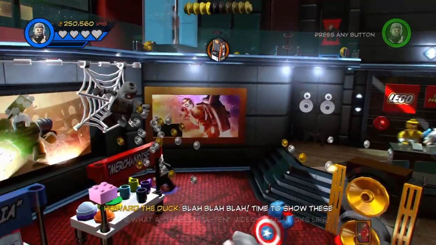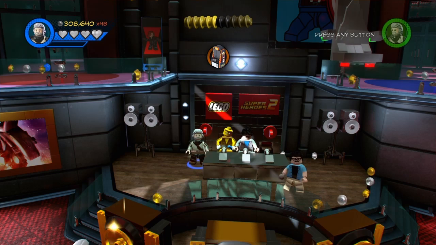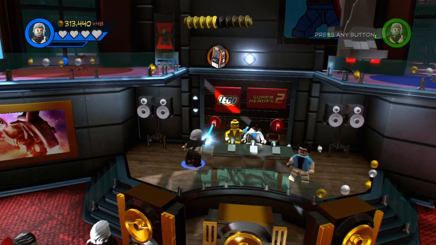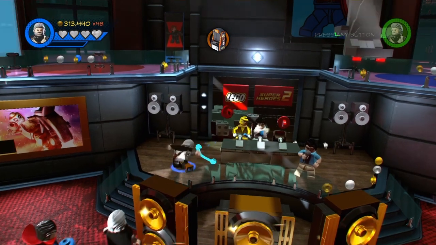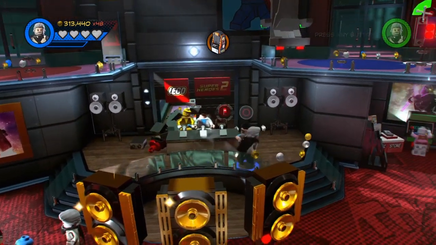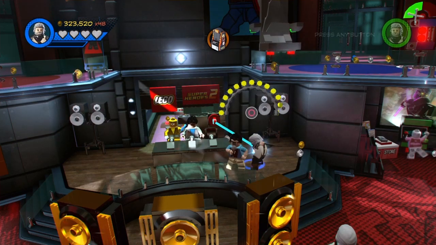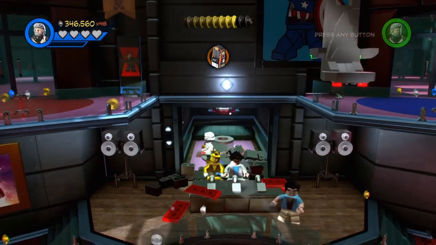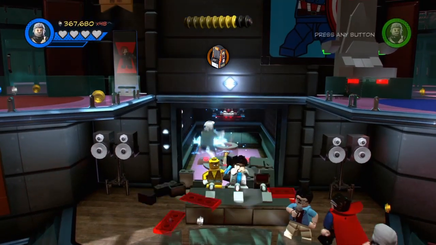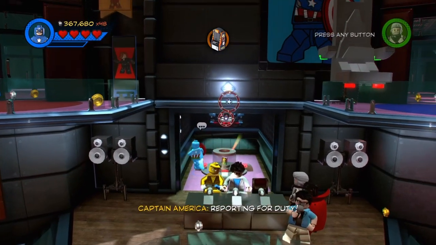Time to show these pink bricks what a 10 out of 10 video game looks like. I need one side of that to rip out. This has got to be the character token. Sure enough it is, but how do I actually get to it? I think that's Captain America's shield. Yeah, it gave me him. That'll be why.